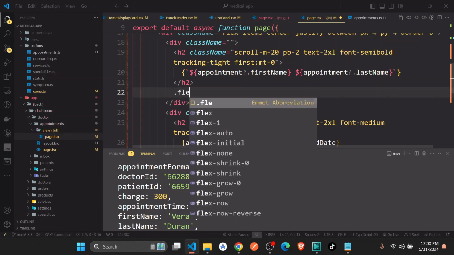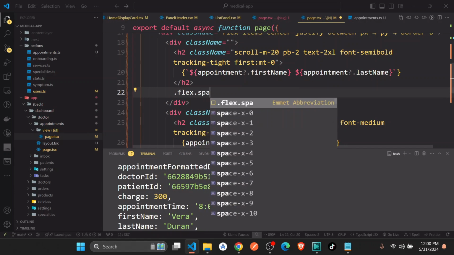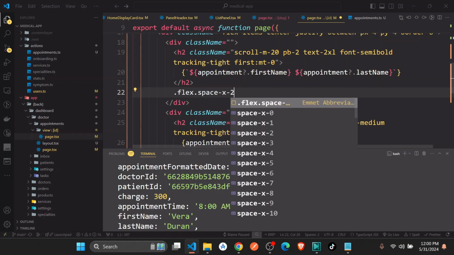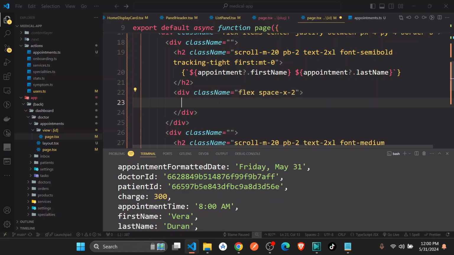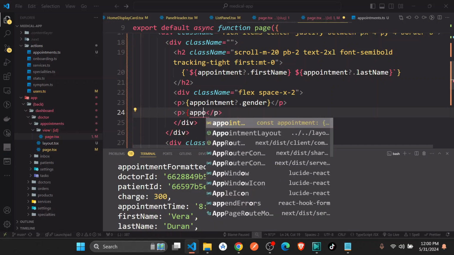Like that. Dot flex. Okay, dot space x, maybe of 2. Okay, so another one is gender. So and then we can just also appointment.